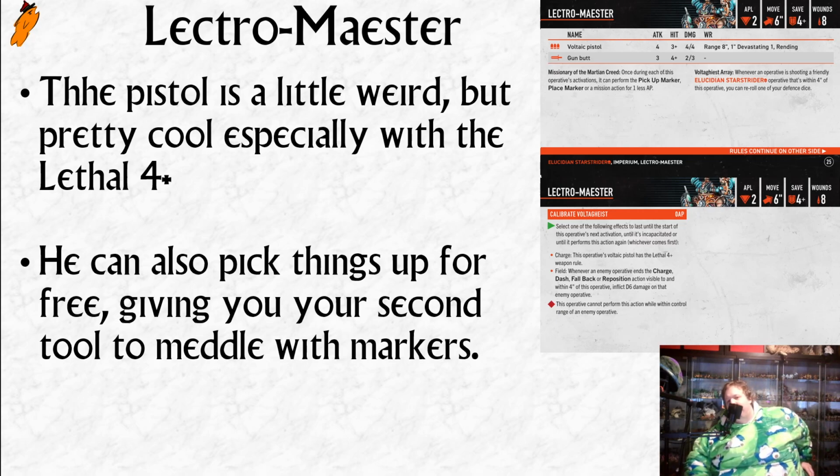So it's 4 attacks, hitting on 3s, 4/4 damage, range 8, 1 inch devastating 1, so that's 1 extra damage to everybody within an inch when you crit, which is pretty good. And it has rending, so it's reasonably likely to crit, and you can give it a lethal 4 up, so it's reasonably likely to get a decent number of crits with the lethal 4 up.